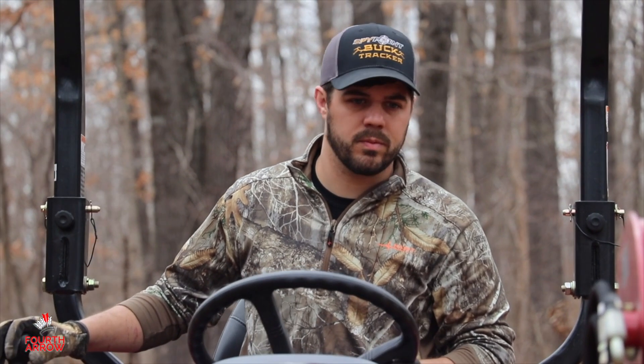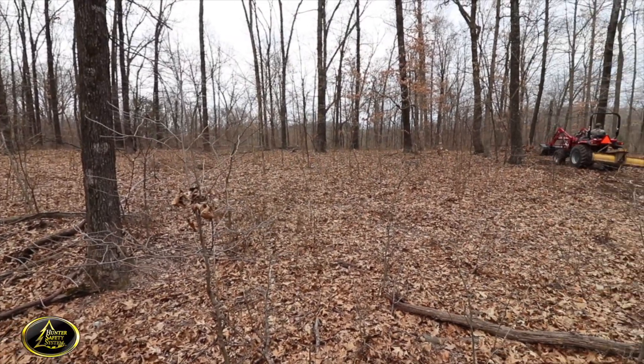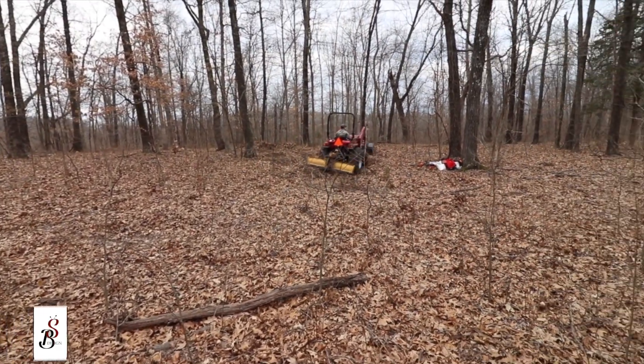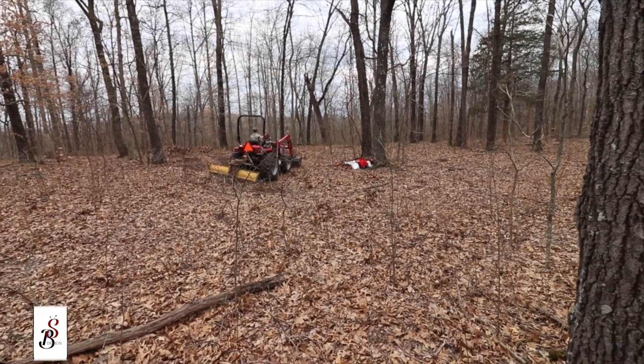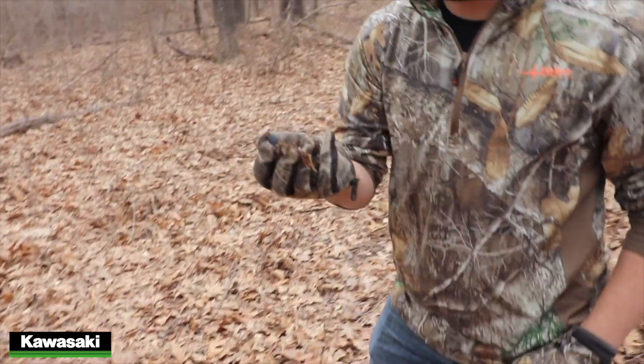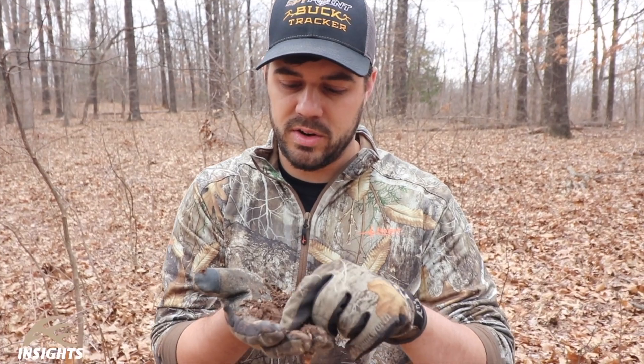Alright guys, so we made it out here. This is going to be kind of the turkey grounds for this upcoming spring. We're out here in the middle of this large timber. This is an area that I scouted last year after deer season — which is disappointing because it would have been a great spot to deer hunt — but it looks like an old landing site when they logged in here. It's an area that's pretty clear, and we're going to be able to get probably at least over a quarter acre cleared out. We're going to get in and literally just start pushing — push all the leaves and the limbs and stuff off, and underneath you've already got this really rich organic dirt where these leaves have just been decomposing for a long time.